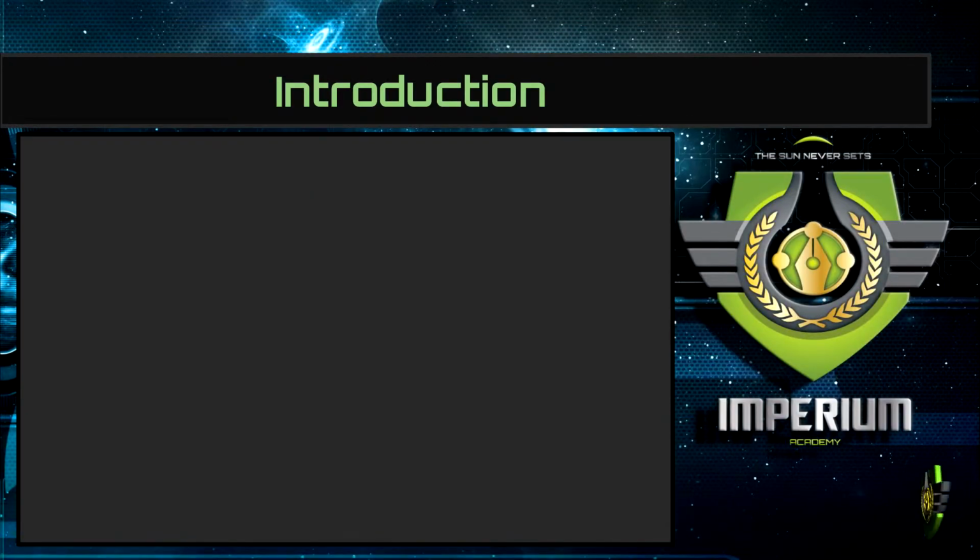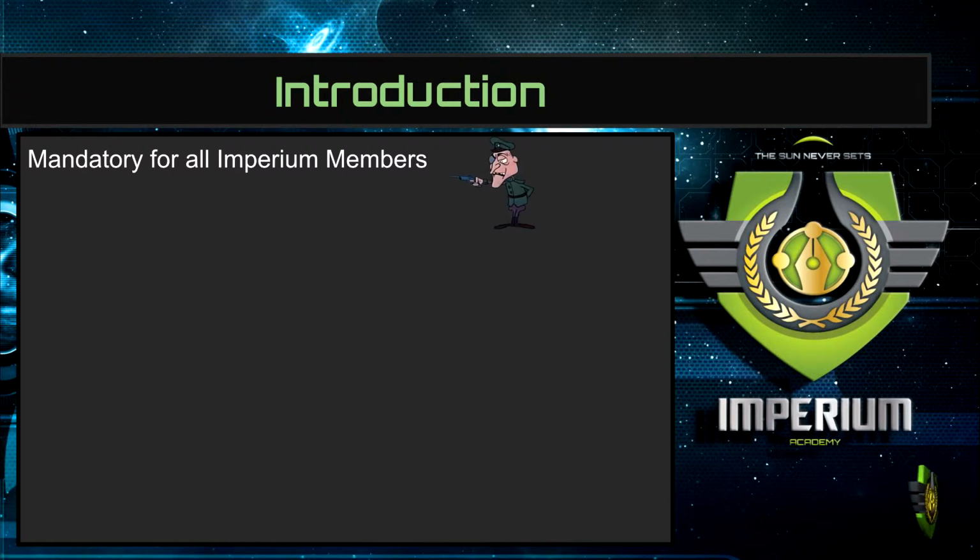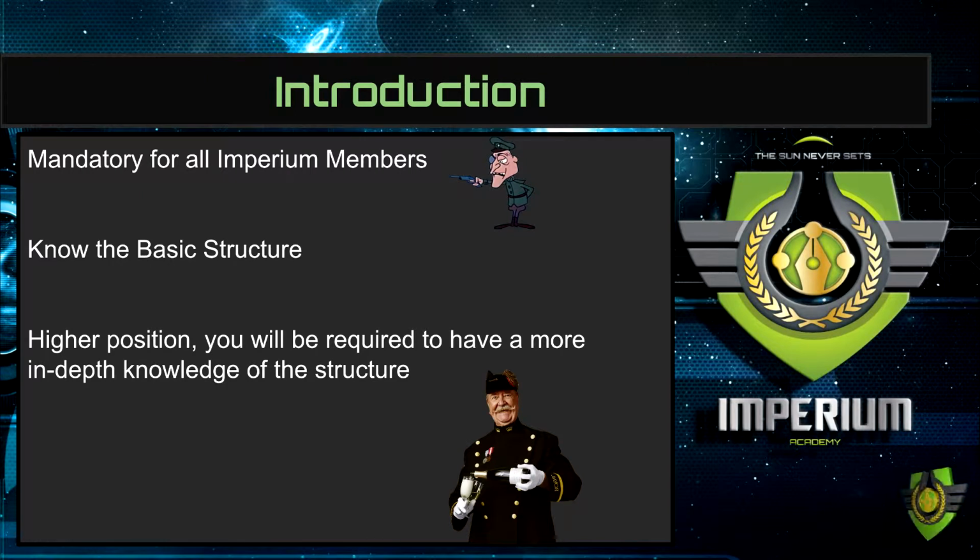Introduction. This course is mandatory for all Imperium members. Note that you are not expected to be 100% familiar with this structure, but you will be expected to at least know the basic structure for any given role you wish to play in-game during an Imperium mission or operation. You should also know that if you are seeking a higher position, you will be required to have a more in-depth knowledge of the structure and chain of command on the battlefield.